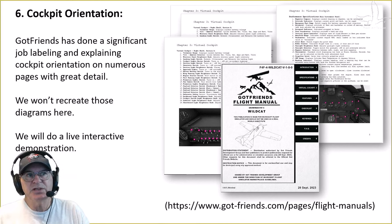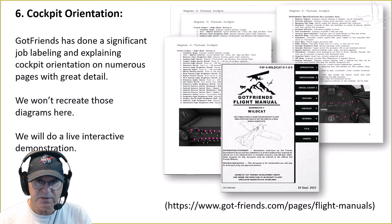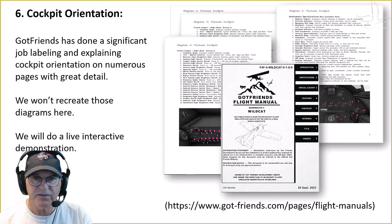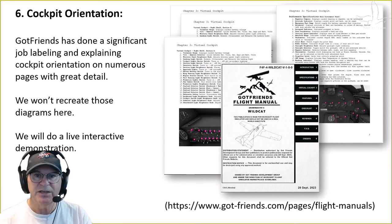Now, I did want to mention in here, Gottfriends has done such a significant job labeling and explaining cockpit orientation. I have looked at many planes here in the sim in the last 3 years, and even before that with X-Plane and with FSX, and some of their manuals are pathetic. I'm not saying Gottfriends, I'm saying some of the airplane manuals that I have come across to rely on to learn the airplane are pathetic. They tell us nothing except bragging about what they've done.